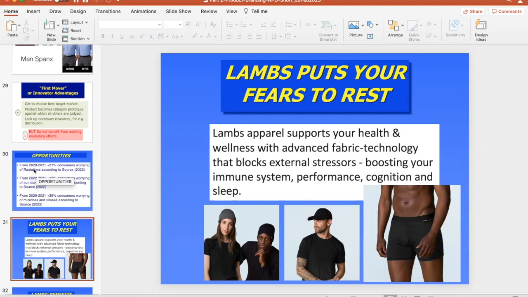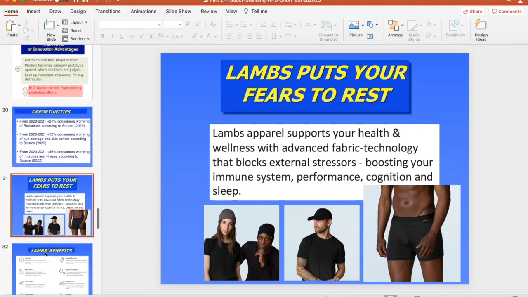Maybe people are not so worried about immunity anymore. But 2 years ago, 1 year ago, doing something to help people's immunity was an opportunity. Now, thinking that this could actually be an opportunity for the fashion industry, I thought that was a stretch. However, someone did it, and it's this company.